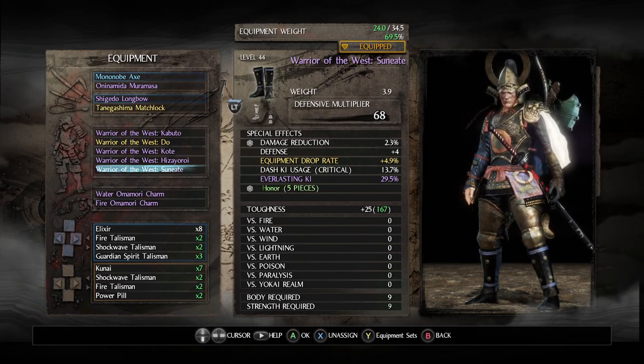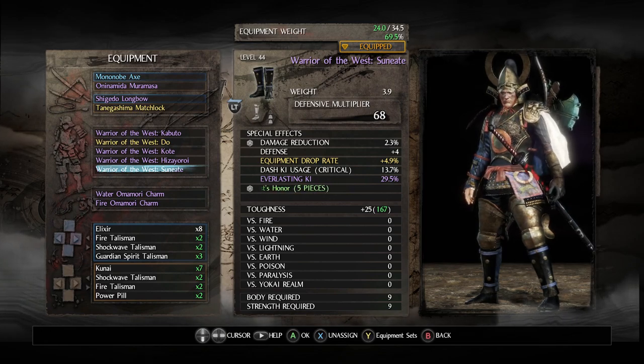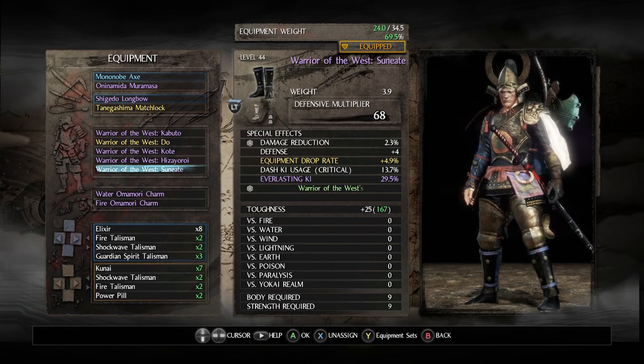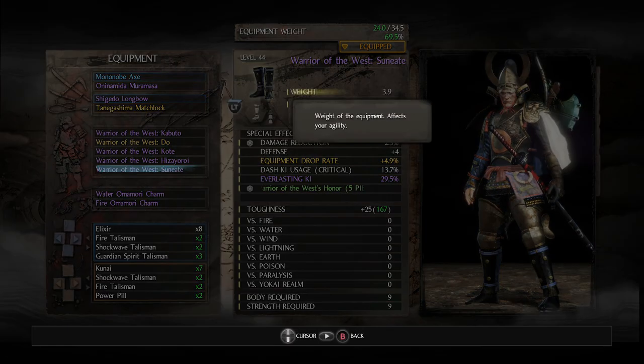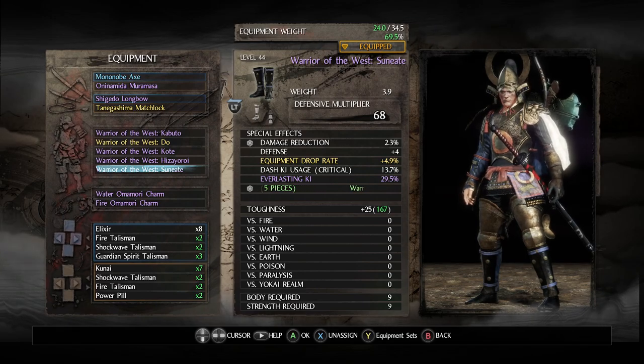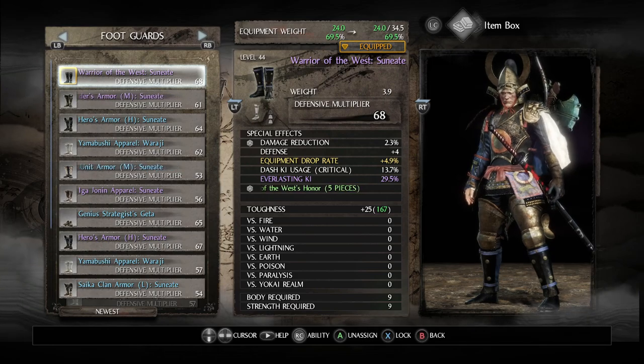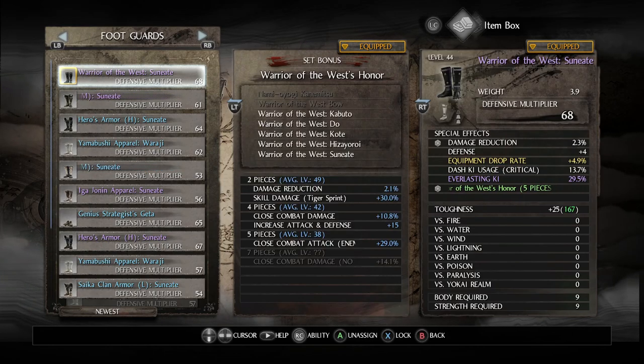I am trying to stick to wearing armor sets. The ones I've found the most pieces for up to this point is Warrior of the West, which is a medium armor set, and it's pretty good. If I can just look. Actually, this is the wrong view. How do I look at the details of, oh, here we go. Yes, set bonus.